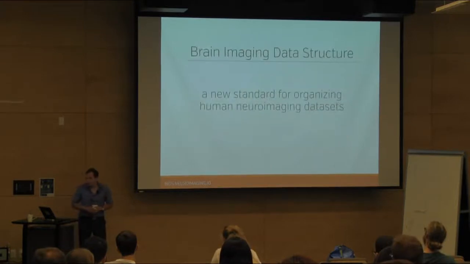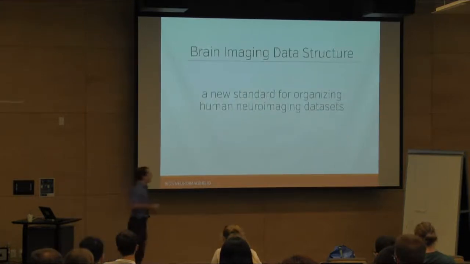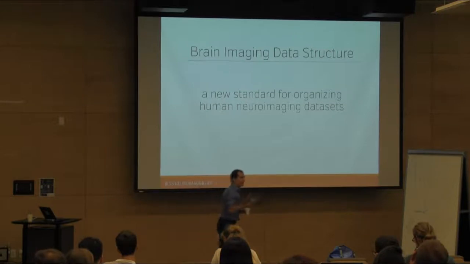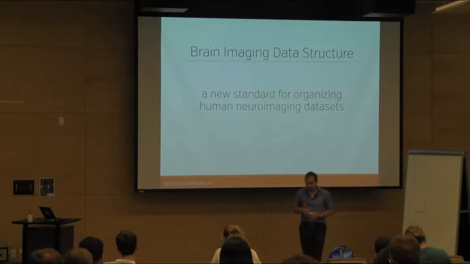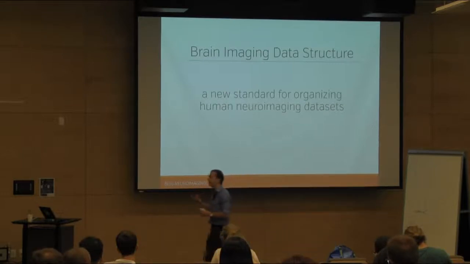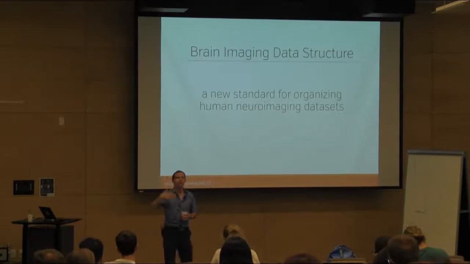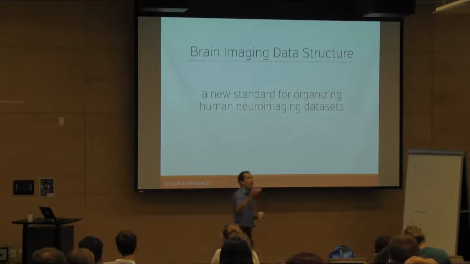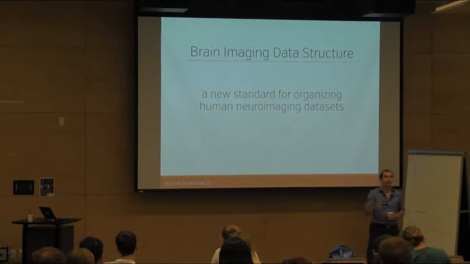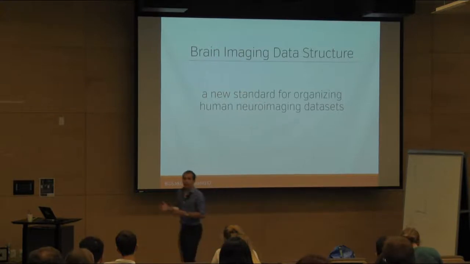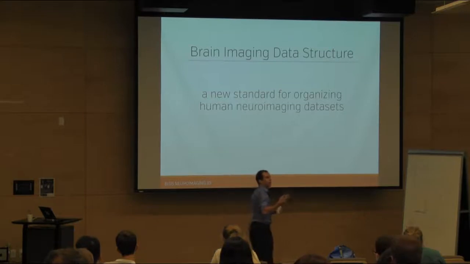So the standard itself is called Brain Imaging Data Structure. And it's a data organization and description at the same time. What I mean by that is that it tells you how your files should be organized, where they should be, how they should be named, but also what file formats you need to use and what metadata you need to provide for each particular type. It's a standard, which means that it's strict. You have to do things in a very specific way, which enables computer programs, APIs, to actually read the metadata.